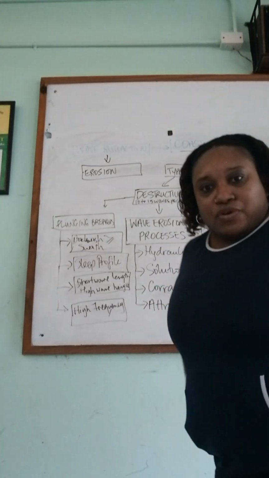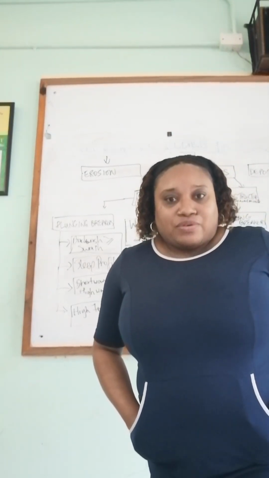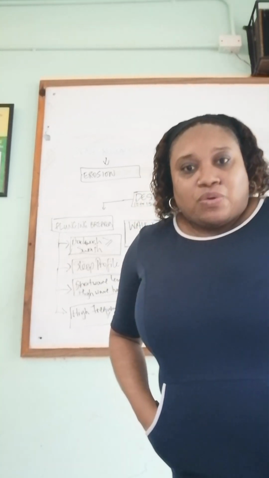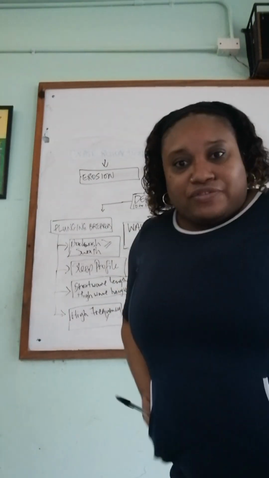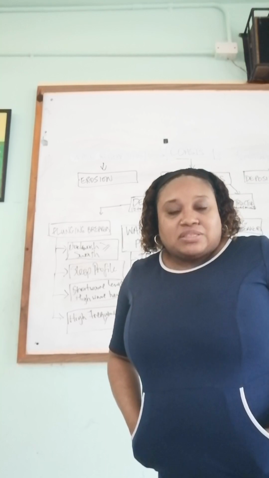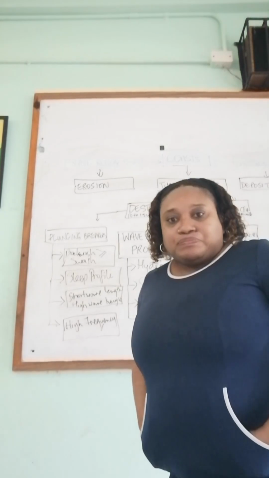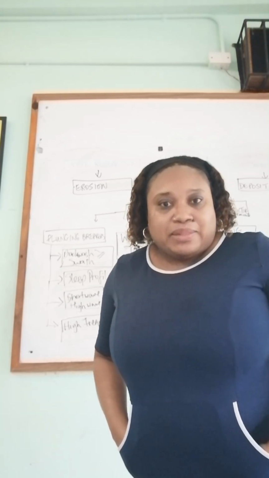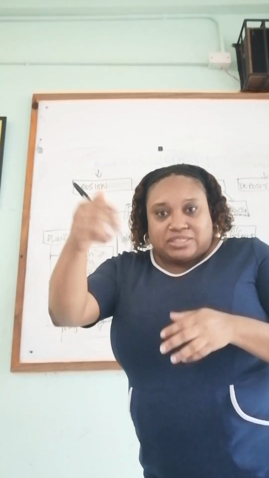From there, we're going to move on to two important processes that you need to know in terms of coastal processes and features. One is what we call wave refraction, which is up here, and then you have longshore drift, which basically deals with the movement of the wave and the movement of material. Wave refraction is where waves are approaching the shoreline, coming in parallel, but there are headlands. Headlands are lands that are protruding out at sea like this.